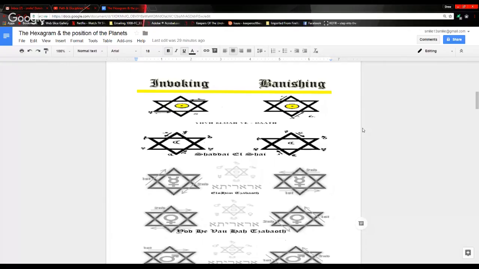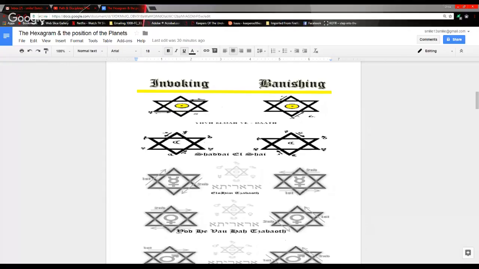The hexagram of the sun is made up of all 6 planetary hexagrams together while drawing the sun symbol in the middle of each and vibrating the sun's formula. This happens in the following traditional order. One, Saturn. 2, Jupiter. 3, Mars. 4, Venus. 5, Mercury. 6, Moon.